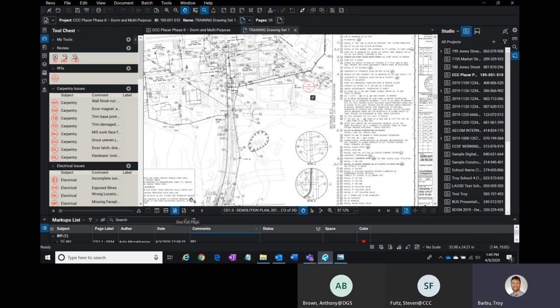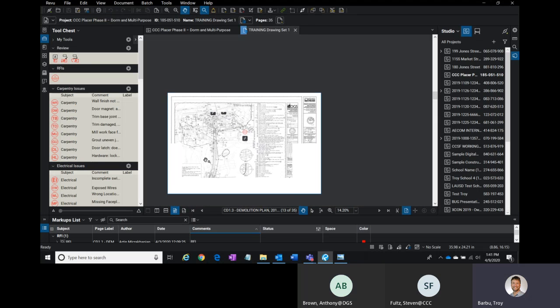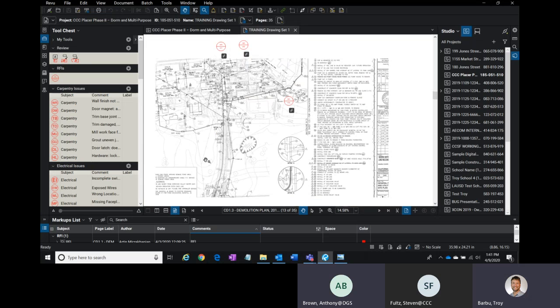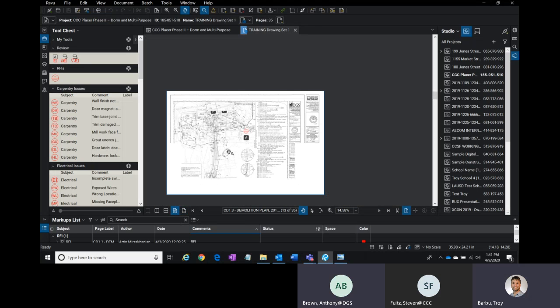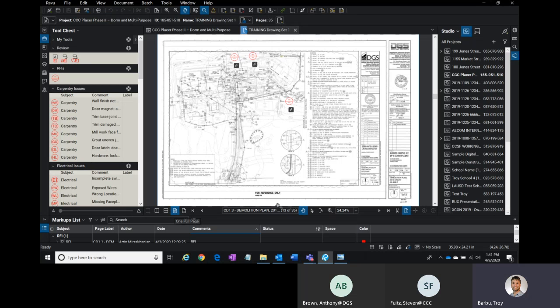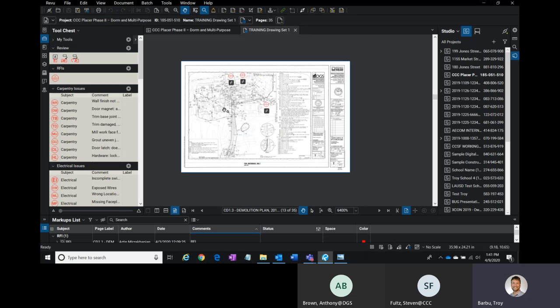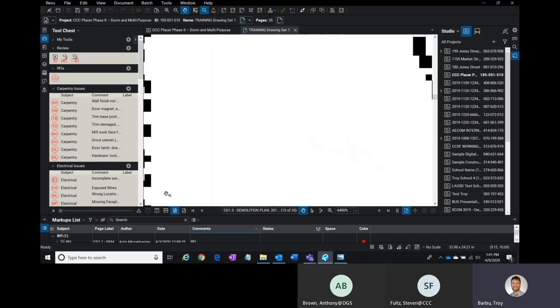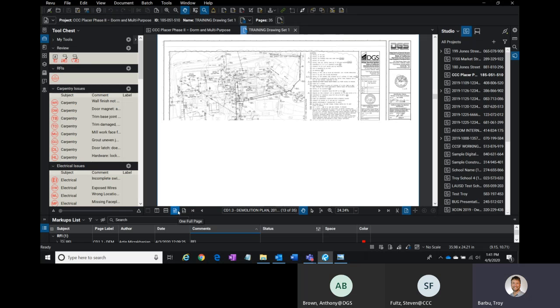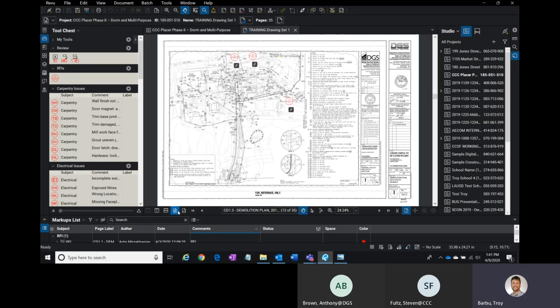But if you have neither of those, then you can make use of the trackpad, and by moving your two fingers up and down, you should be able to get in and out. And then just remember this button right here, the full page, to get you back. If you're totally out of control and you have no idea where you are in this drawing, the best thing to do is just hit this button right here and it takes you back to where you started. Okay, good. It worked with using the two fingers.